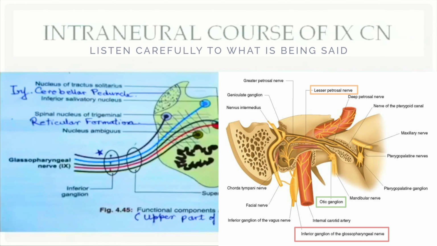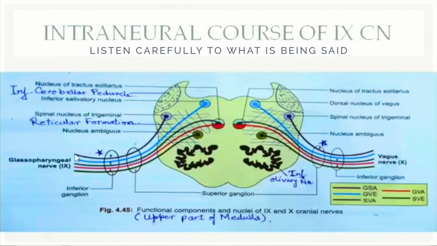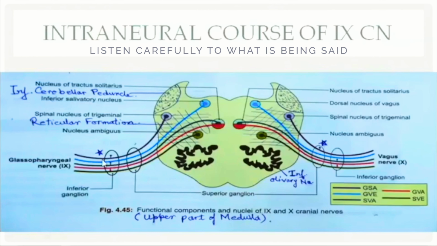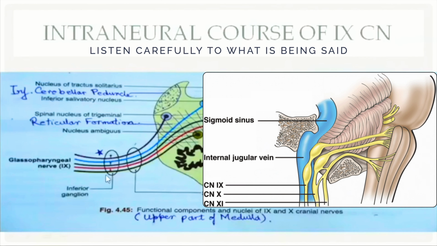The third one is the general somatic afferent, which brings in sensations of touch, pain, pressure, vibration from the middle ear and the communicated areas. Those sensations will be brought in through fibers coming from exteroceptive receptors for touch, pain, pressure, vibration, and they will relay here in the chief sensory nucleus, and in case of pain and temperature, in the spinal nucleus of trigeminal nerve. Got it? Because they are first order sensory neurons, they will be pseudo unipolar neurons. The cytons will be collected outside the CNS. So together, this collection of cytons forms the inferior ganglion of glossopharyngeal nerve.